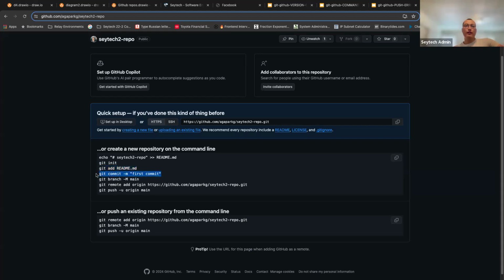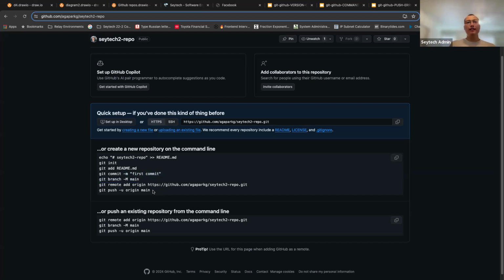So now, as per the instructions, we did this part right here, and we did this part right here, git commit -m, m for message, and we did run our first commit. And we don't have to run this one right here because I already have the main branch. And at the same time, we already have run this one right here, and we confirmed that with git remote -v, which will tell us if our local repository is linked up with the remote repository.